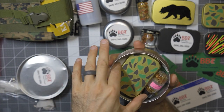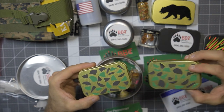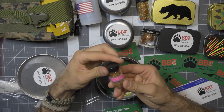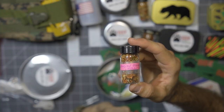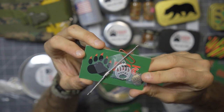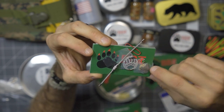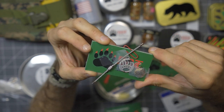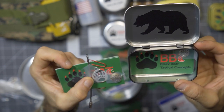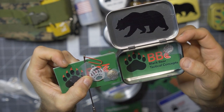Inside this tin you can see another camo pattern — a camo pattern tin — and a hot pepper here, plus another jar of special blend. Here are a couple more of TJ's pendants. You have a nice little key chain and a couple of pendants. He has a few different designs — one in brass, these ones look like stainless, very cool. One larger, one smaller — really neat.